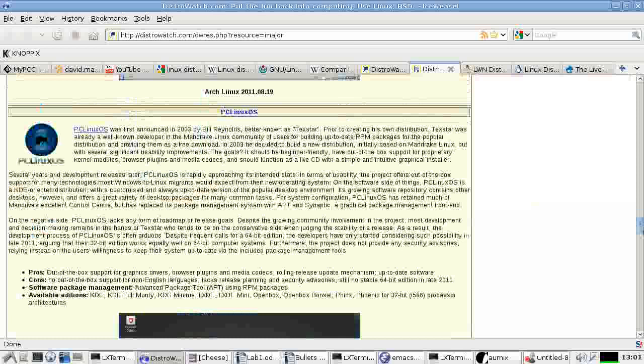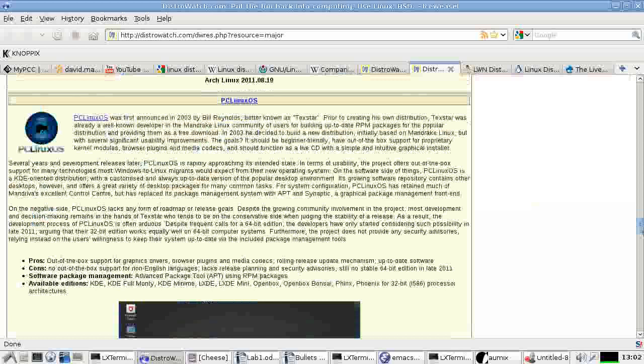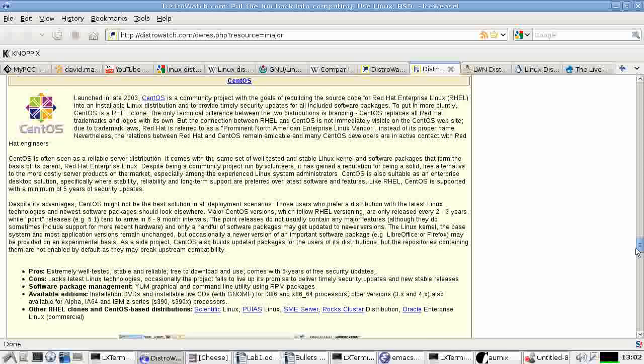CentOS is a Red Hat variant. It comes out of the Red Hat Fedora family of distributions. It's not used a whole lot by general Linux users, but it's widely used in the scientific community. The people that build these big, fast clusters of computers, like the fastest 500 computers in the world, use an awful lot of CentOS. If you're looking for supercomputers and work in that area, CentOS is used a great deal.